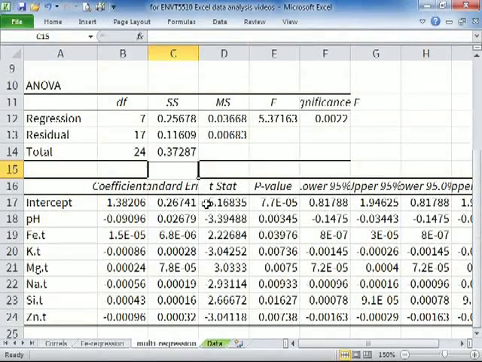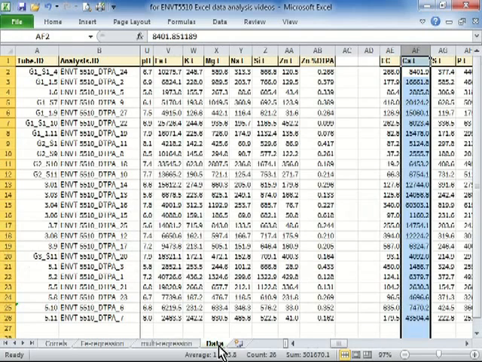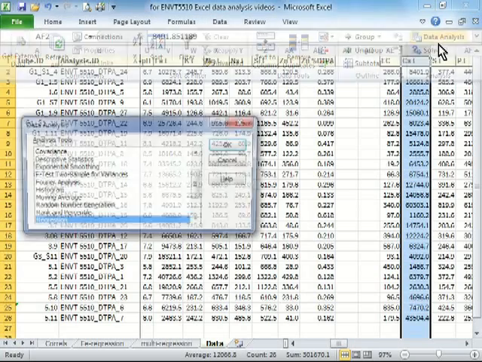I guess the final thing that we might want to do is to see if there are any variables in our data that could be split up into kind of high, low, or high, medium, low categories, and whether that has any effect on extractability. Okay, so we can have a crack at doing that, and again, the way that we can do that is with our data analysis tool pack in Excel.